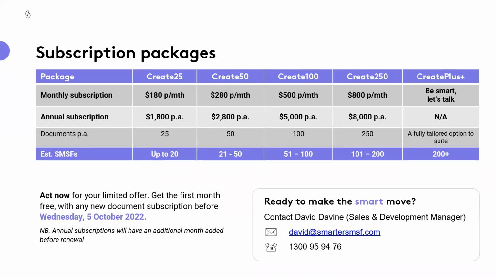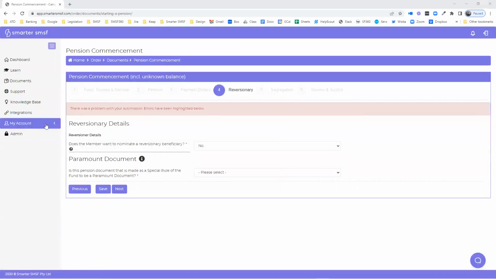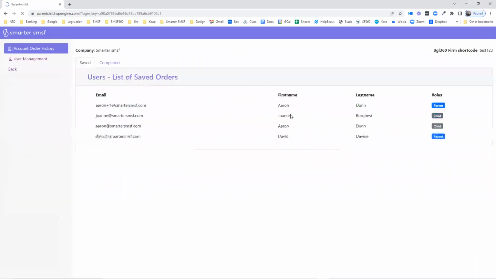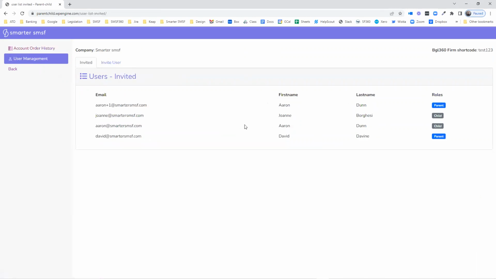The other thing that I do quickly want to touch on here is just around the fact that we have many of our members, of course, now utilizing subscriptions that actually have multiple staff using that subscription. And what we now have built here is the ability for you to track what users you want to have access to that subscription.